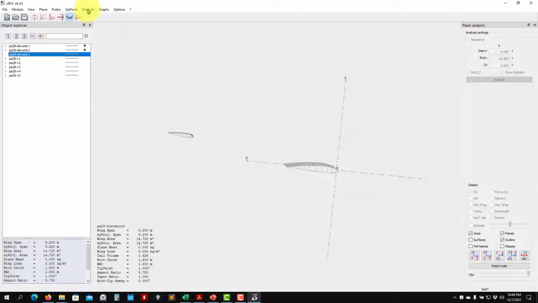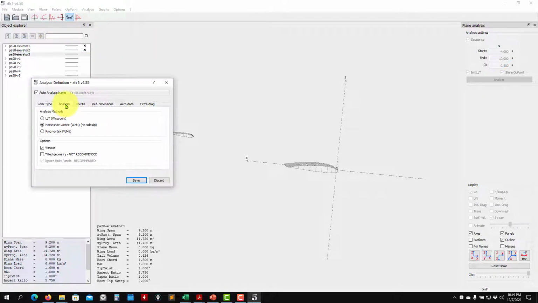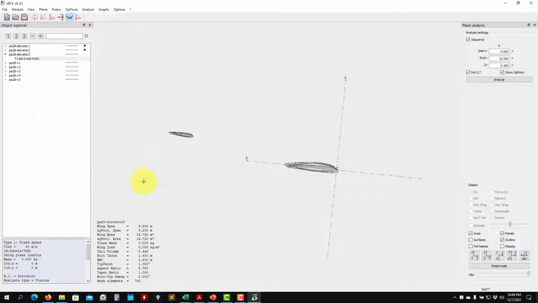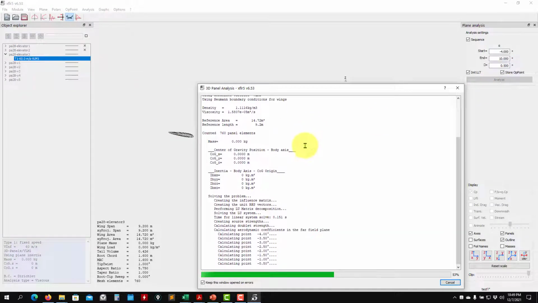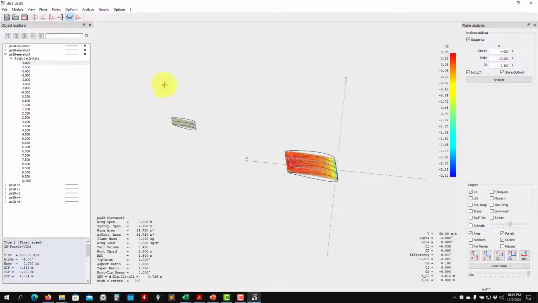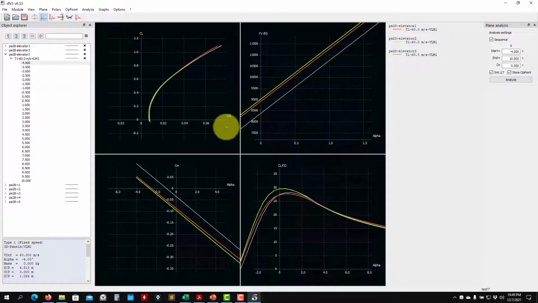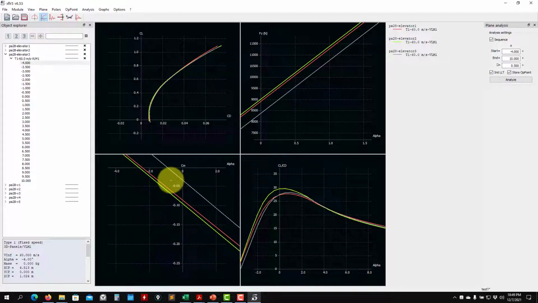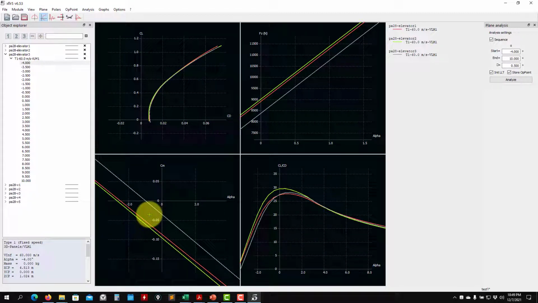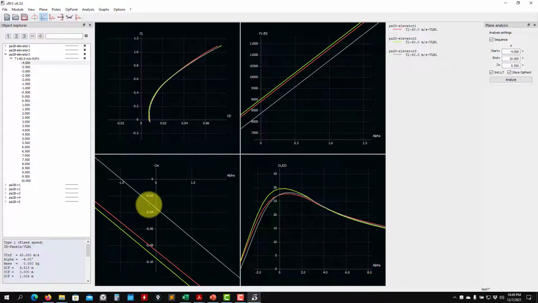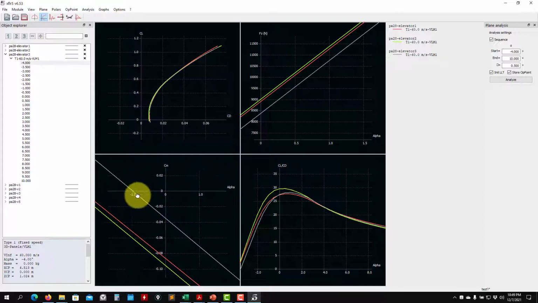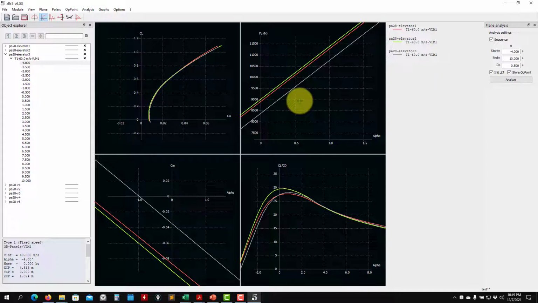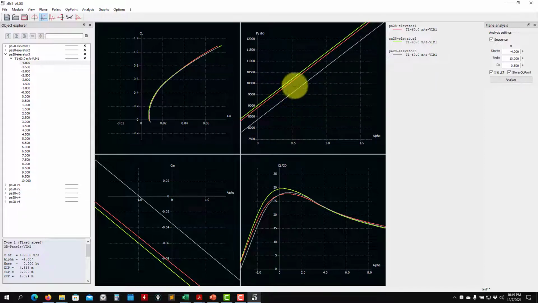So having this, analyze, define analysis, boom, boom, boom, there, aero data, and analyze. And everything okay there. If I go here, the polars, now see the new polar. See that now by increasing that angle, now my trim condition is something about 1 degree, but I still want something about 0.5.